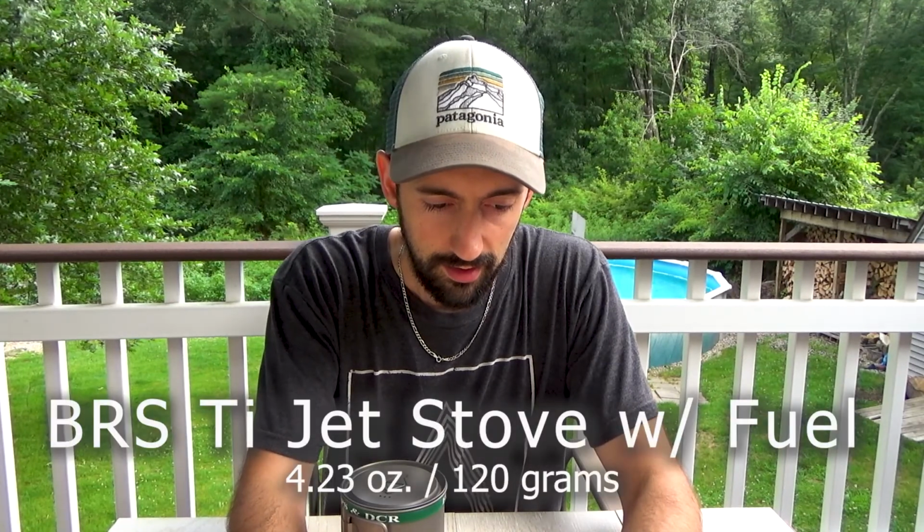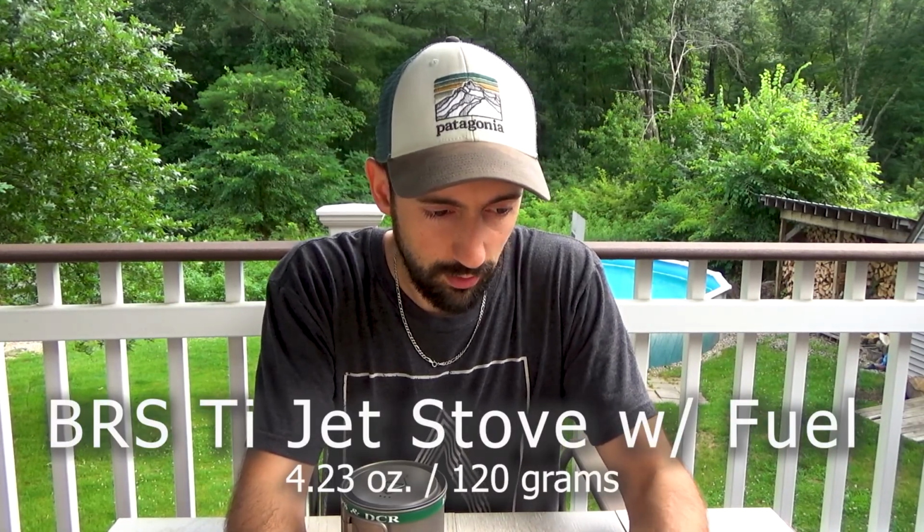So in that case, I do have a BRS stove. It's not that much heavier. It's a little bit more convenient, but the fuel's a lot more. Plus, recycling wise, you have to deal with these canisters after, which is kind of a pain in the neck. But this little titanium stove is awesome too. Super light. It works a lot faster. This is otherwise my go-to, but for now, we're gonna go with this and see how we do.